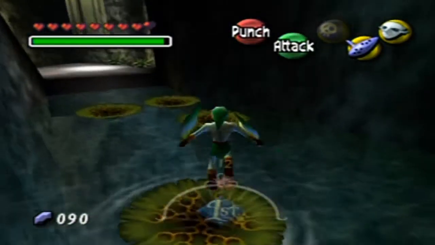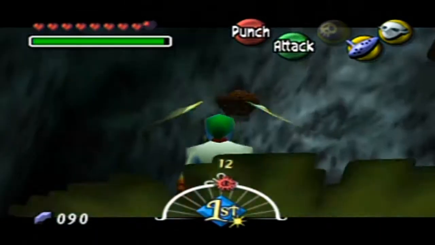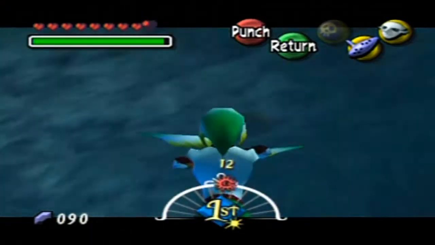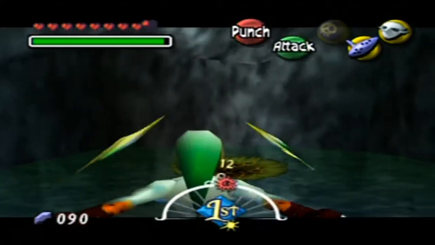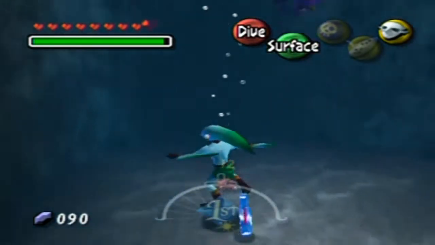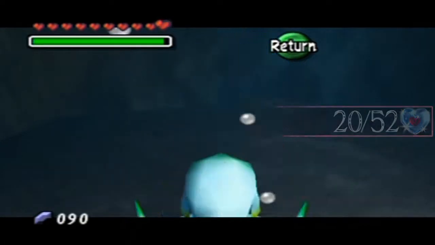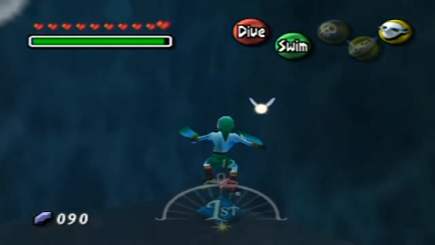Was it at... Oh, the beehives! Yeah, I forgot about the beehives. It wasn't those critters, it was the beehives. And up there it dropped down. Did you see what dropped down? Let's grab it. Let's increase our heart containers up to 10. And let's get out of here.